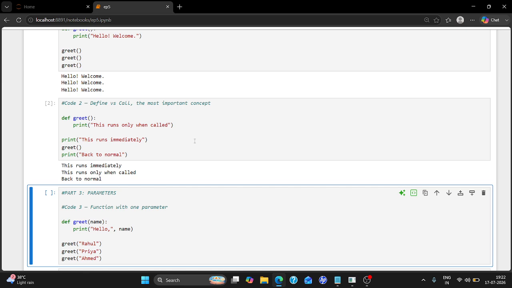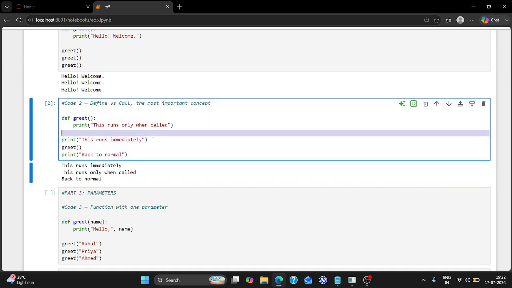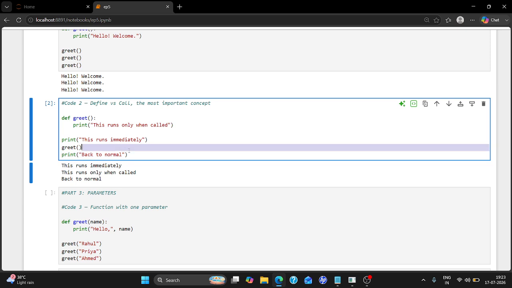You can see this part runs immediately. It is not inside the function, so it runs first, and after this we call the function, so the function runs. The greet function is called, and only then does the function body run.